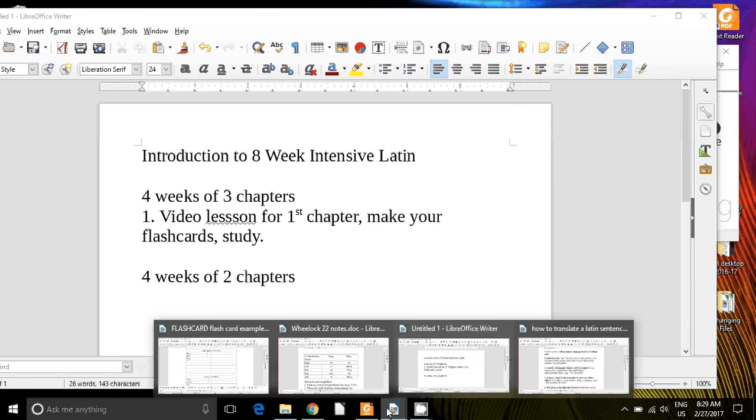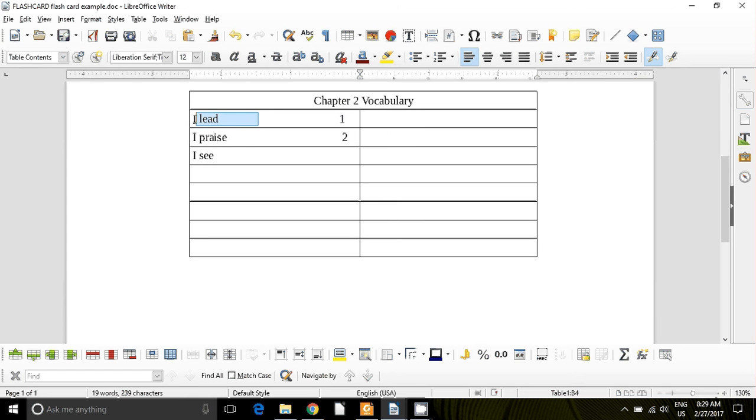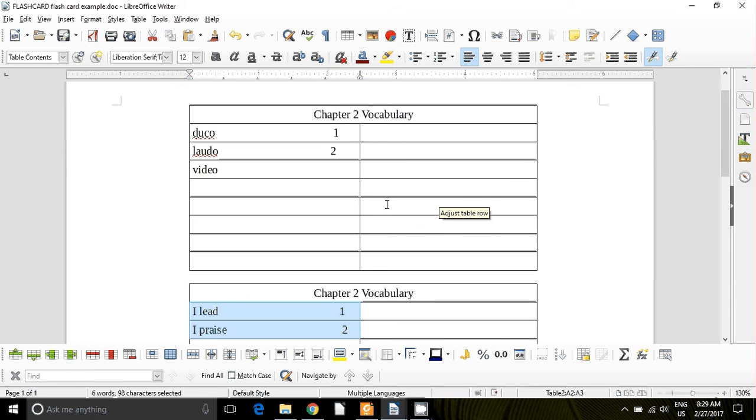And what do I mean by flashcards? In case you haven't had me before for Latin, if you haven't had me for Latin 1, this is how I recommend that you do flashcards. So you've got your 3x5 flashcard with the lines. I recommend that you do many words on one flashcard. So this would be the front side of your card, and you'd fill this up with 20 different vocabulary words or 18 vocabulary words, and then on the back you would have the answer, and you would key them to each other by numbering them. That's how I recommend you do cards. Of course, you can do it any way you want, but making the flashcards, writing out the vocabulary, and studying them, I have found to be the most efficient way for students to learn their vocabulary. Again, you got another way, you think it works for you, go for it, but this is what I highly recommend.